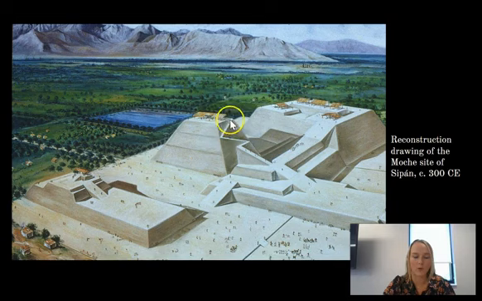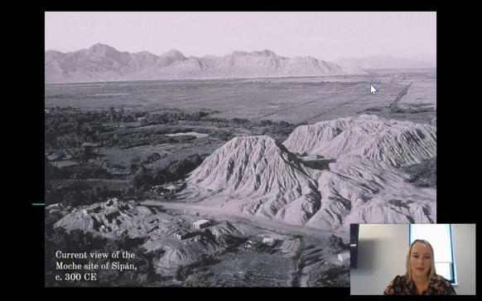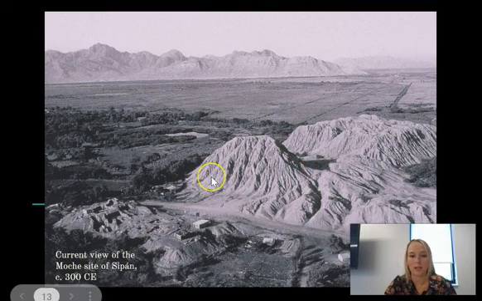They had stepped slopes and ramps going up, and then on top there would have been temples and other important types of buildings. This is a current view of the Moche site of Sipan. You can see that the adobe in the last almost 2,000 years has definitely eroded a lot. And so to the naked eye, it may just look like mountains. However, upon closer examination, these are discovered to be millions and millions of individual bricks that were laid by a large group of people to create these monumental, absolutely huge, impressive works of architecture.